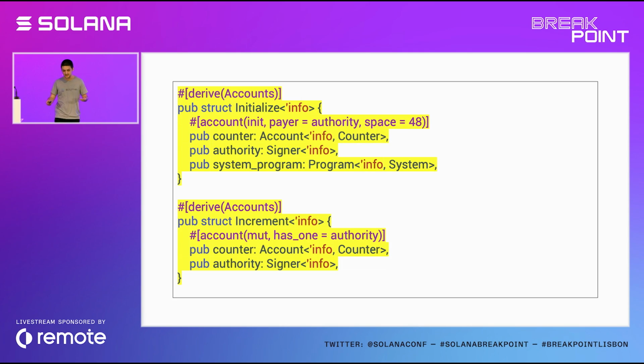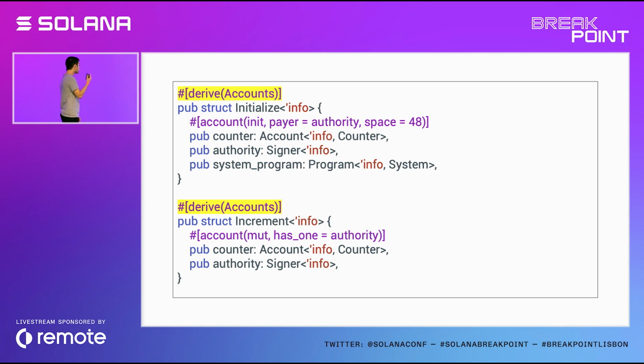So what we do with Anchor is we provide this derive macro with an embedded DSL that allows you to basically specify declarative constraints that will run when you initialize these individual structs. And so what that allows us to do is, on construction, run a bunch of code that basically proves a bunch of properties about our accounts. So when you have one of these account contexts, you also have a guarantee or a proof that certain constraints hold. So we'll take a look at this in more detail.